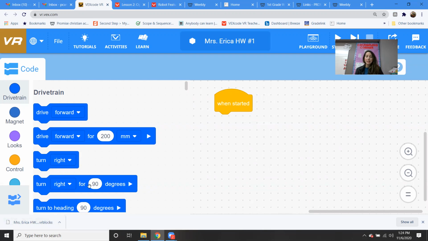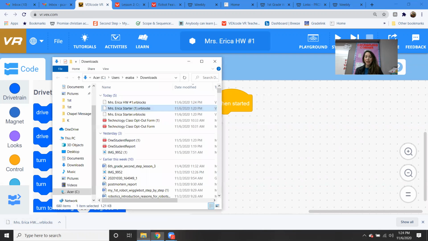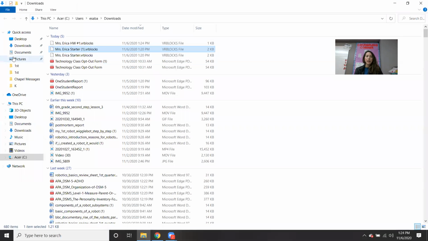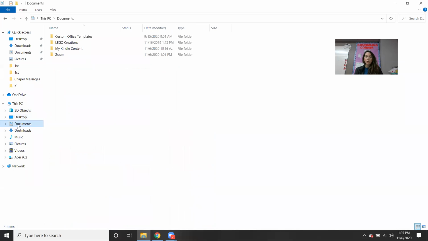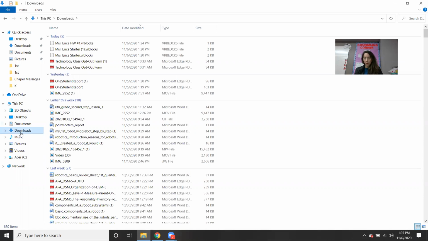So just a quick thing, this yellow folder at the bottom is a file explorer. Whenever you click on it, everybody's computer is different, right? On my computer, as you could see, I have a lot of folders and files on my desktop. I also have a documents folder, which everybody has on their computer. A downloads folder. The downloads is where it goes. So there it is, okay? Homework number 1 is in the downloads.